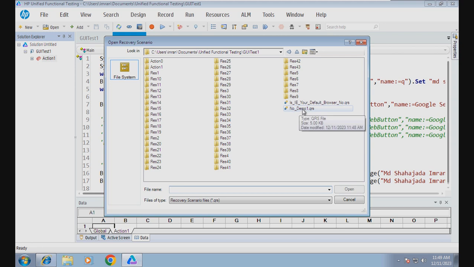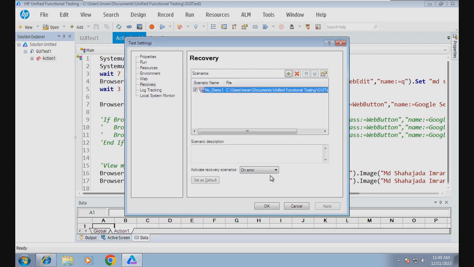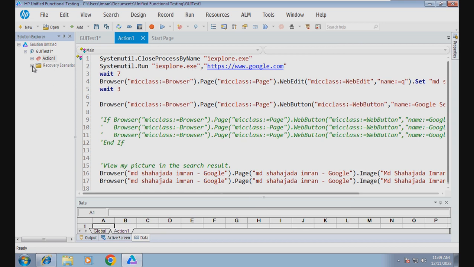No demo 1. This is the one I just added. Open. I'll be clicking on No. I will be clicking on add scenario. Click on apply. The moment I clicked on apply, this just came up. So click on OK.